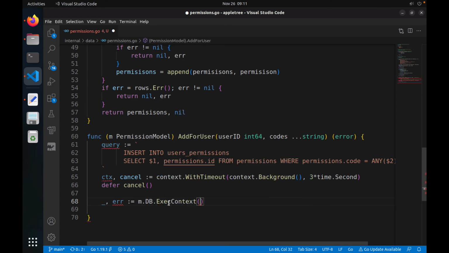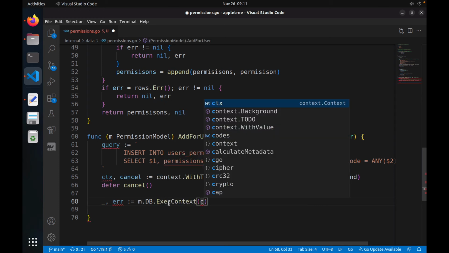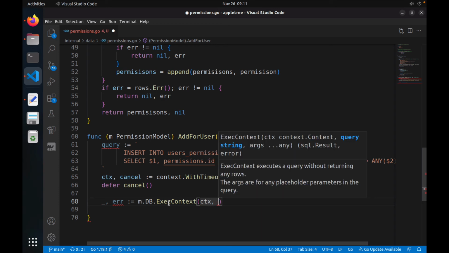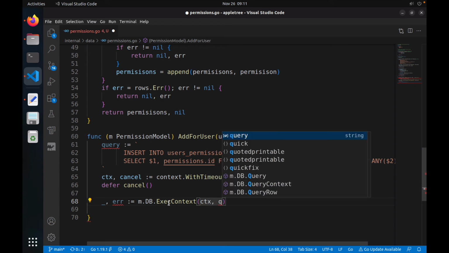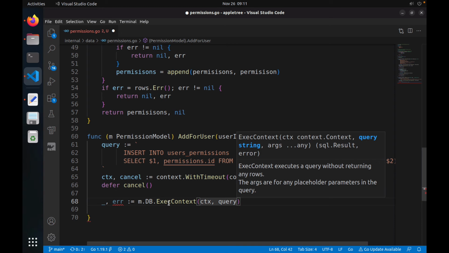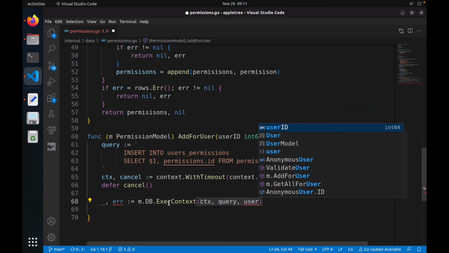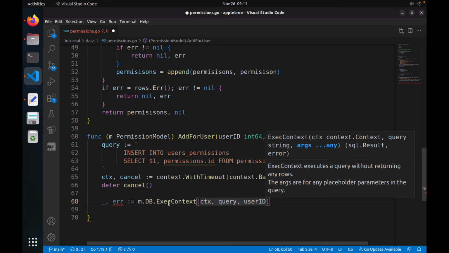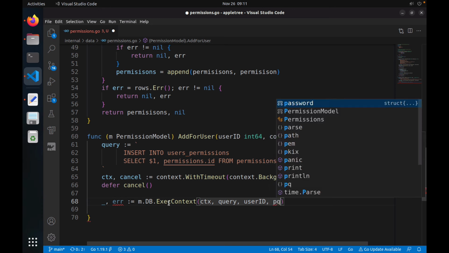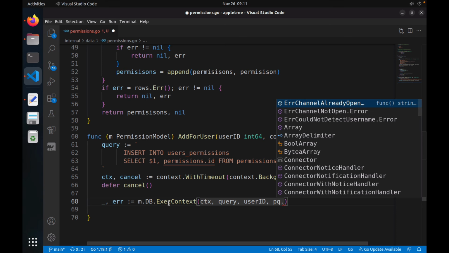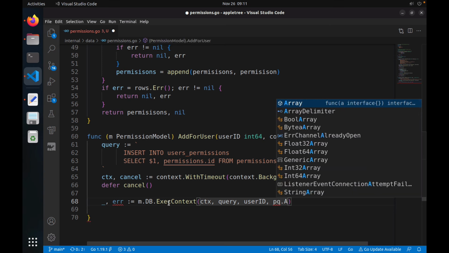exec with context, and then we will provide our context, our query, and it says we need to also provide the query parameters, so the arguments. So we'll provide the user ID, and we will simply say pq dot array.